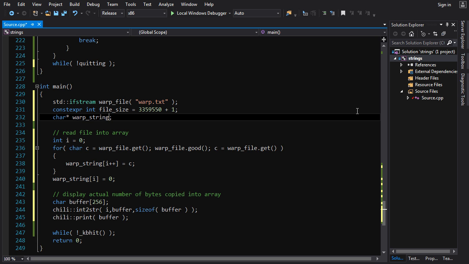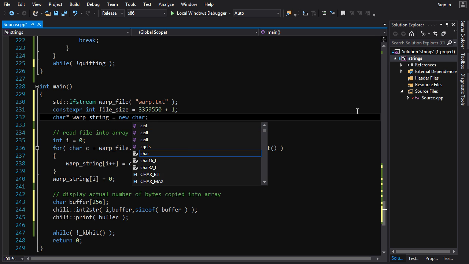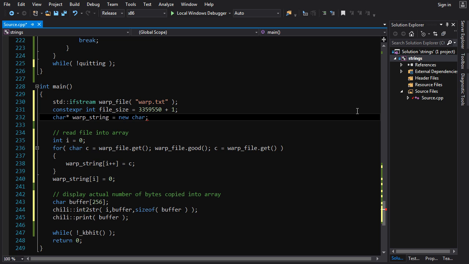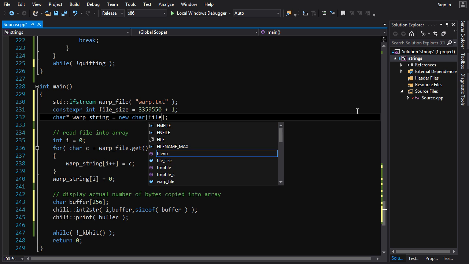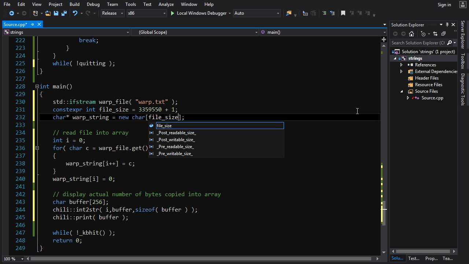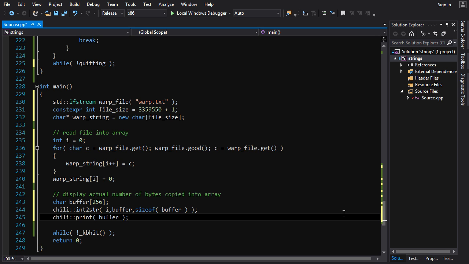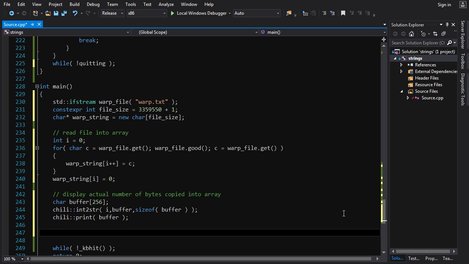So you create a pointer to char, and it's equal to new char, and then you just use the square brackets. You say, give me an array, a block of characters in memory. How many? Well, I guess I want file size amount. And there you go. Now this pointer is going to be pointing to a block of memory of the size that we requested, hopefully. Now when you're done with that memory, again, you delete it.